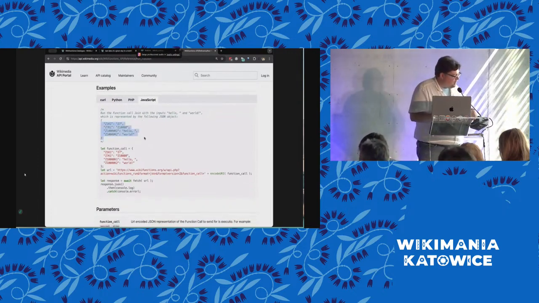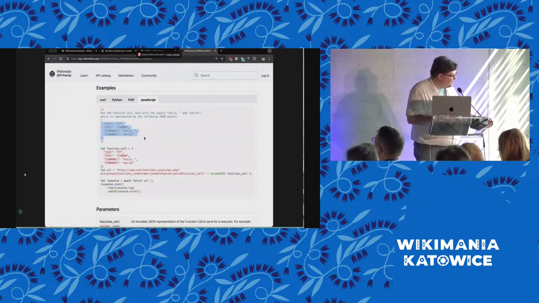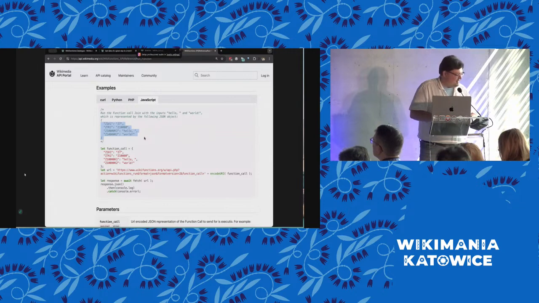You are subject to our acceptable use policy for APIs at Wikimedia, and these are pretty expensive APIs. So talk to us if you're going to call them a million times a day, because no one else will be able to use the site, and neither will you. Did that answer your question?